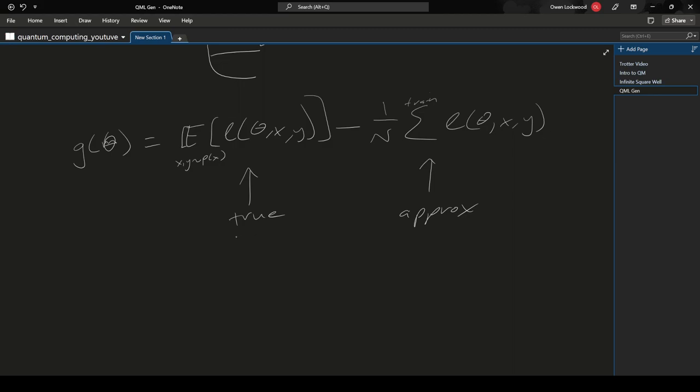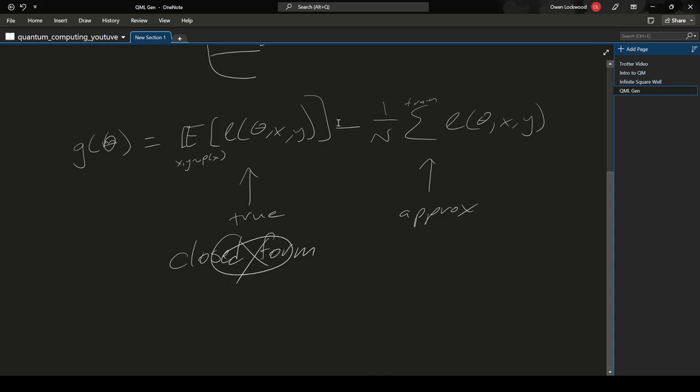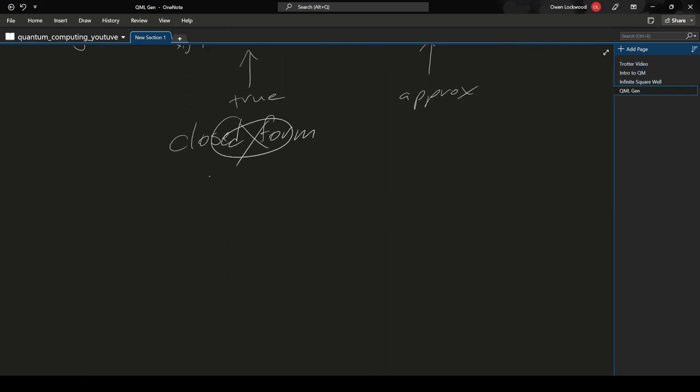And this is hard. I'll just note this right here: finding the closed form is not good. We're not going to be able to analytically compute the expected loss on the true distribution, because we don't know what the true distribution is. That's the key point there. So we'll approximate this numerically. And the way that we'll approximate this is by saying, okay, we have a big data set. Let's say, now this is not good, right, for training purposes.